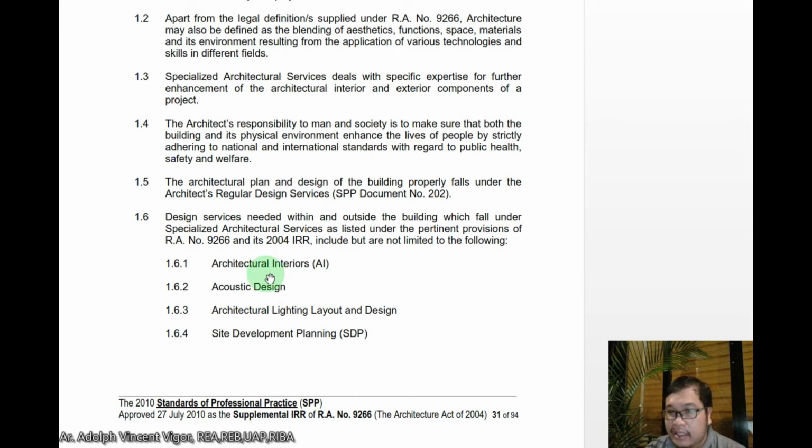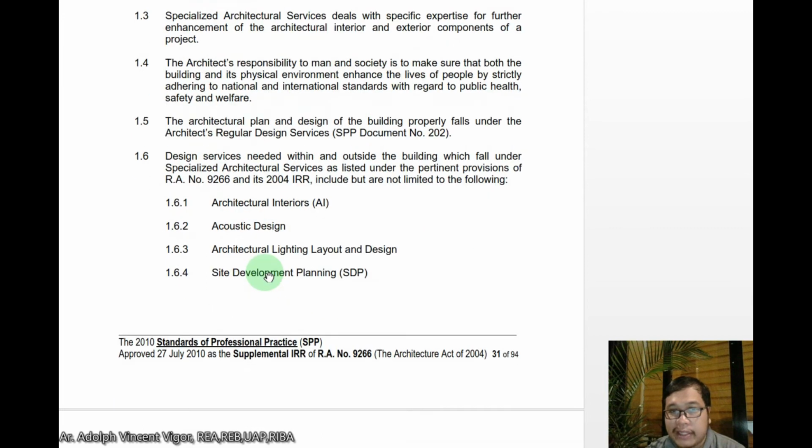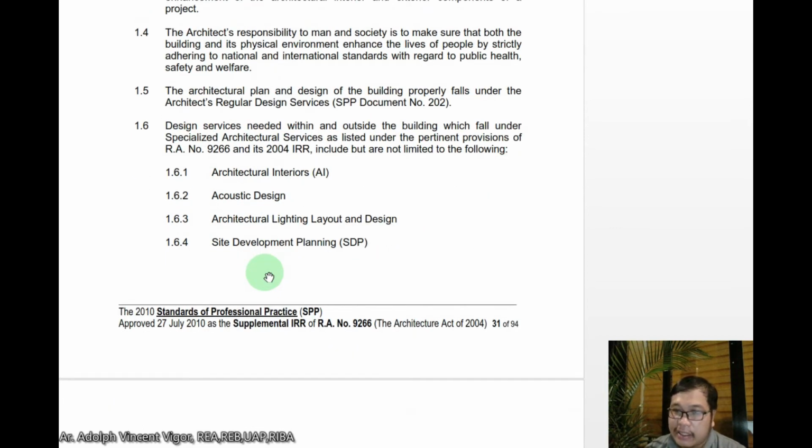When you say architectural interiors, class, it's different from interior design. In architectural interiors, we deal only with the things inside the building which cannot be moved, or which are fixed. For example, the ceiling is fixed. You have wall components that are fixed also. Those are just some of the examples. So it's really important, class, for you to recognize the line between the interior designer and the architect. We give to the interior designer their practice, and we also have our practice as architects.